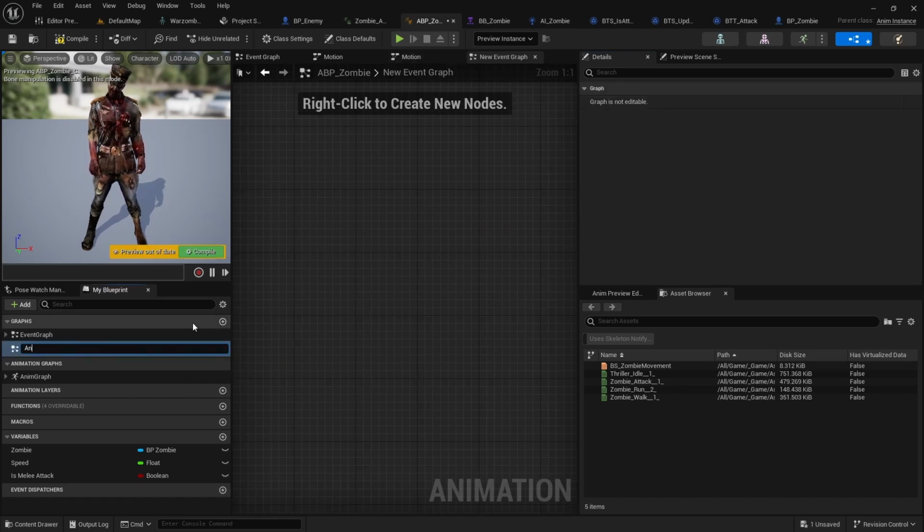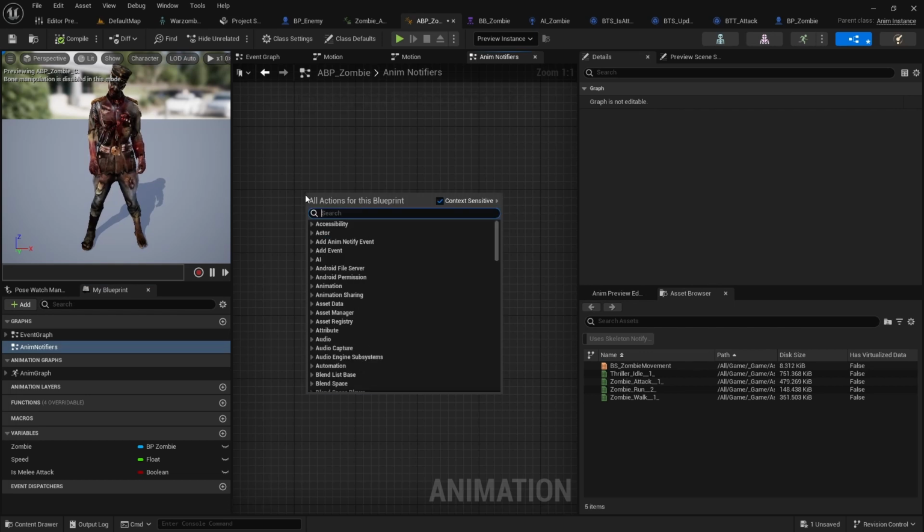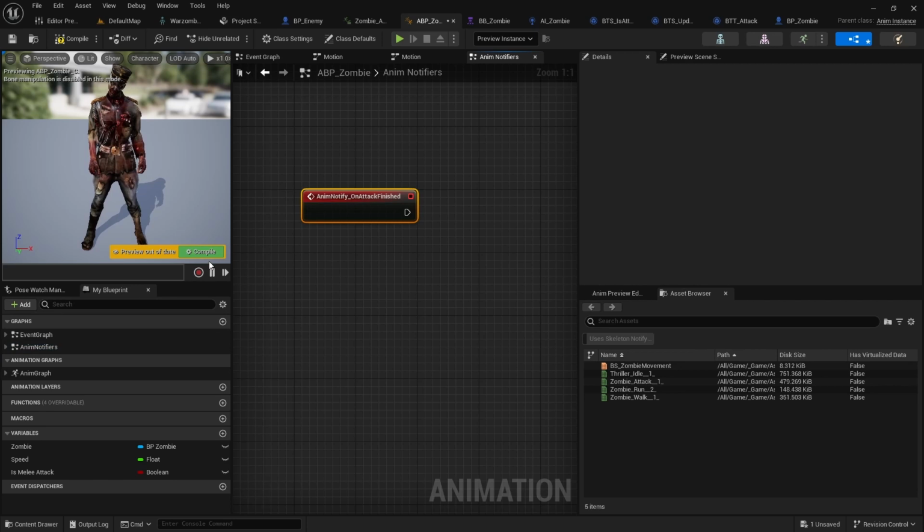Create an event graph called anim notifiers, and implement the onAttackFinish notifier.